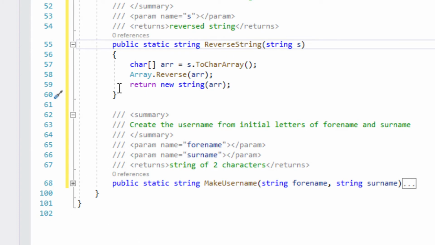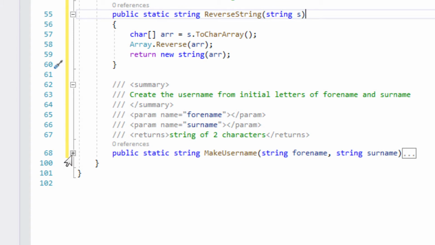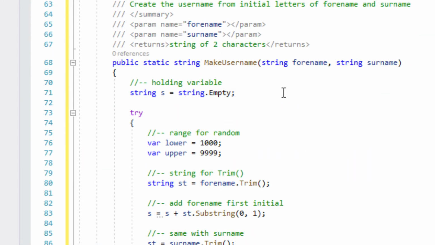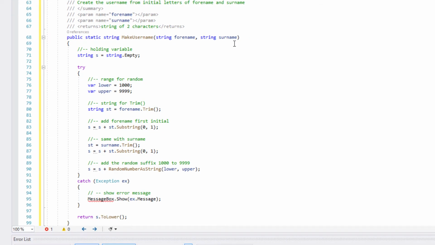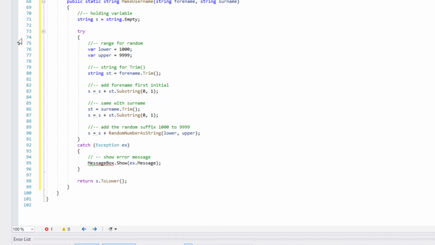Right, okay, then we go to the next one, which is making a username. Now, making a username requires that we have a forename and a surname. And if you can remember, the forename and surname are used in a particular format, which is very common in computing, very common in account management, where you have to have a particular pattern to validate that a user is a person who belongs to an organization. And it not only gives you a unique username in terms of you have something that nobody else has, it will also mean that you could form check it. You could see, does that shape work for what we said are the rules? And here we have the rules that we have here.